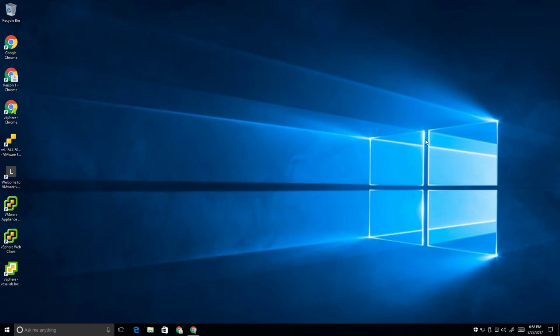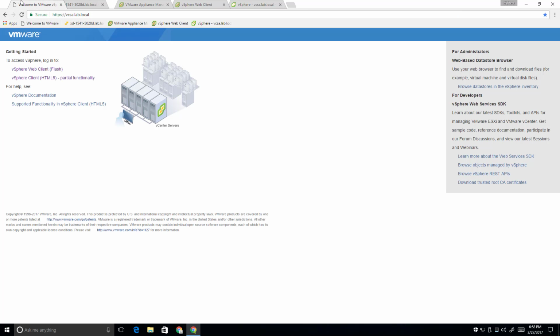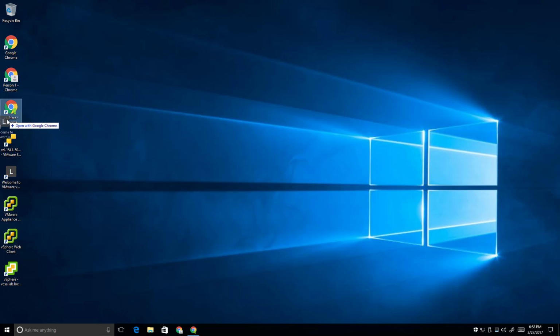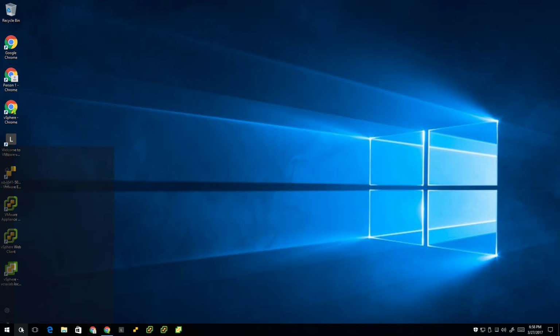Okay, so now if we minimize this browser window, we have a bunch of icons on the desktop. I would say welcome to VMware belongs on the left. So let's do that one first. All right, so now we have a bunch of icons to create taskbar shortcuts to. Right click, pin to taskbar, and repeat. Windows 10 default install has Cortana take up a lot of room. Let's say show Cortana icon, so now you click it and type, you don't need to take up all that space. So there you go, we've used the Cortana real estate for much more useful icons.